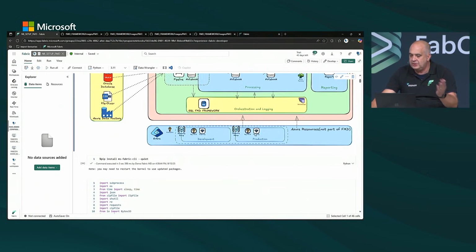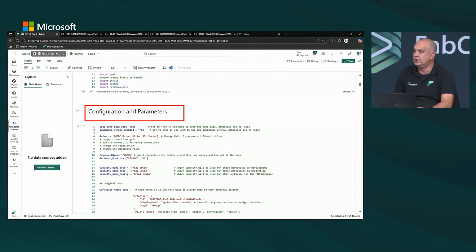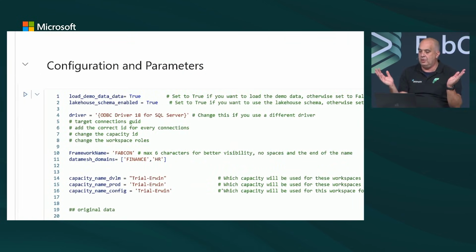So it's an easy notebook. And the most important thing is, and I'll walk you a little bit through everything, that you have to define all the different configuration and parameters. So I said extensibility, it's easy. Because if you want to have a dev, test, acceptance, and production environment, you can do that. So what you have to do, you have to say, okay, I have a name, for example. My advice is always, don't make a name longer than 6 characters, because I do a lot of postfix as well to make everything clear.